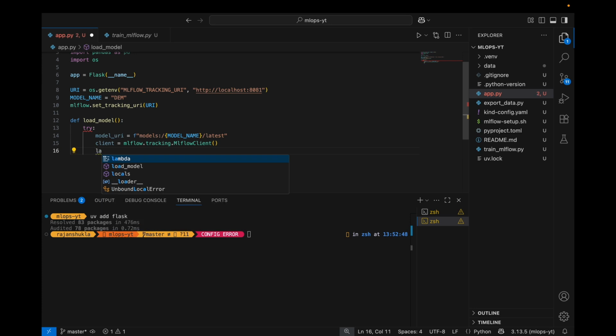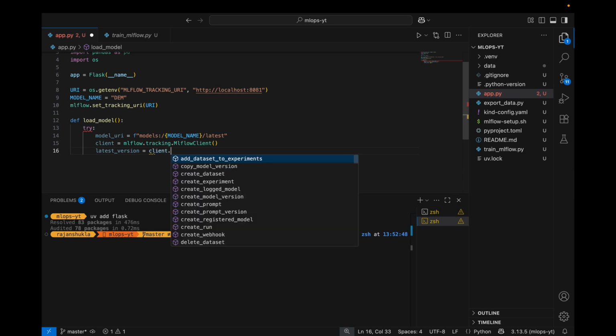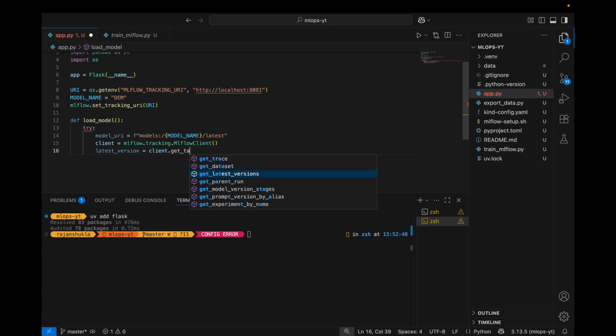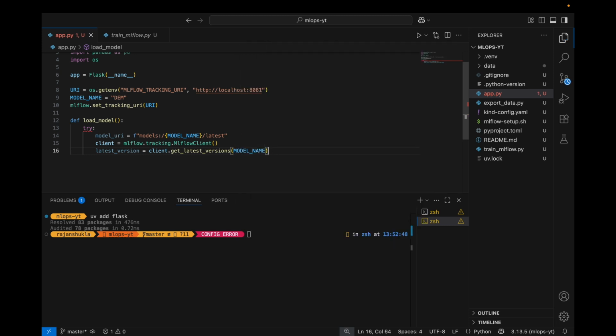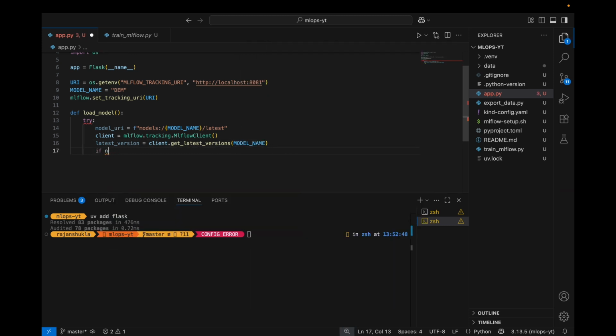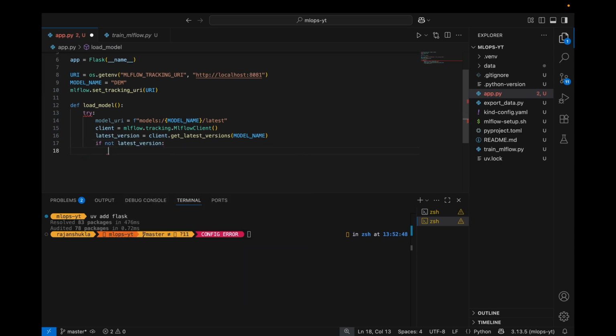Now let's get the latest version. So client.get_latest_versions, and we can give our model name. If there is no latest version, we can throw the error: model not found.